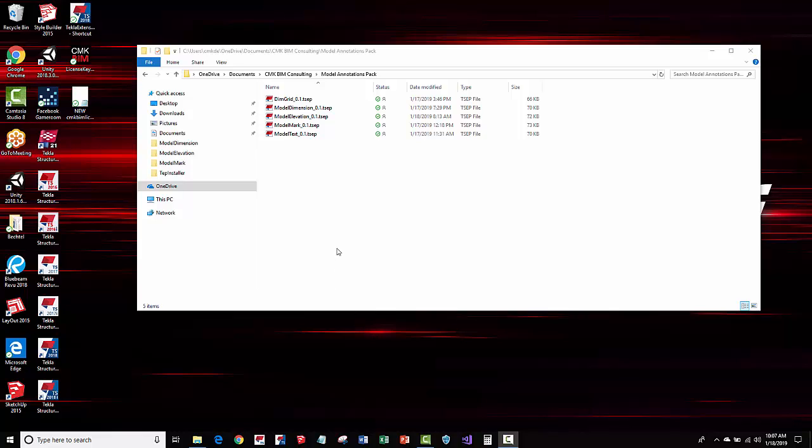Make sure Tekla Structures is closed, and then once you've downloaded the TSCP files, you can go ahead and install these all individually. TSCP just stands for Tekla Structures Extension Package, and if you've downloaded any content from the Tekla warehouse, you'll probably be familiar with this already.